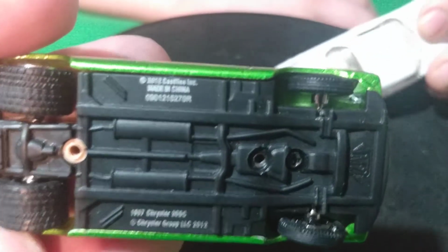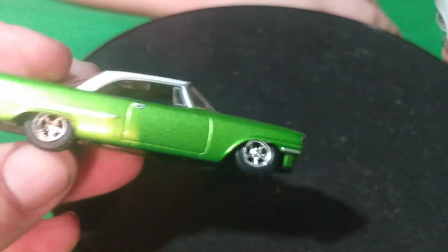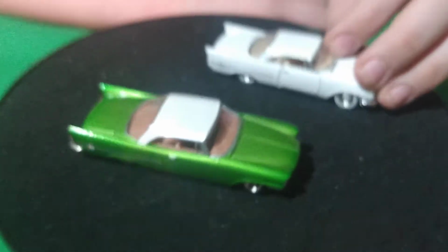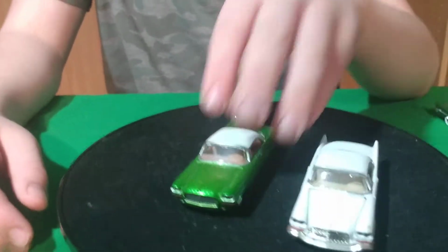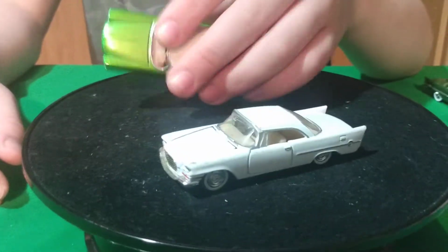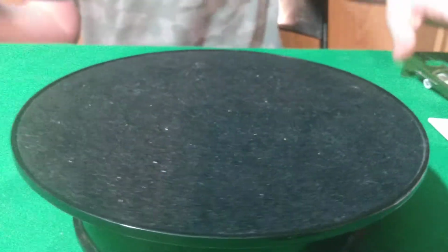But these are Crestline, which I think Crestline was before, then they changed to M2. So they're like real early M2s. One's missing the front bumper, one's missing the rear bumper. Kind of weird. Yeah, I know it's the opposite. What are you going to do? It is what it is, you know.